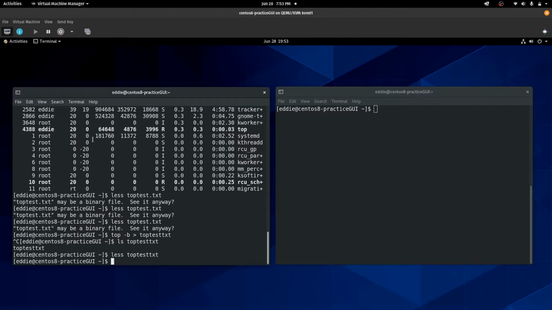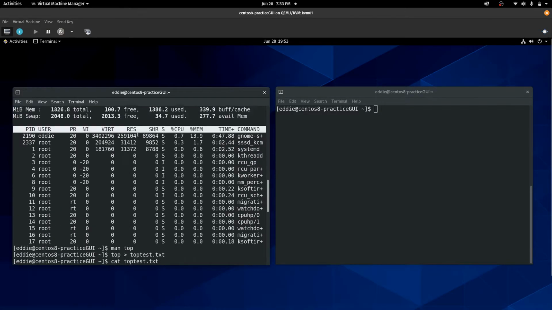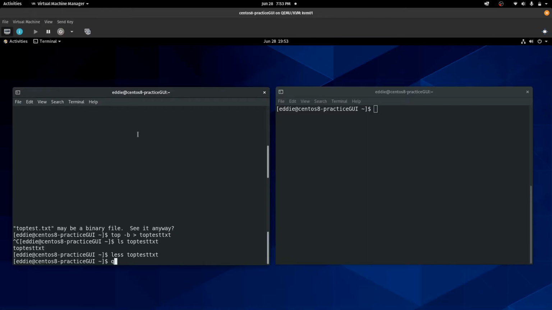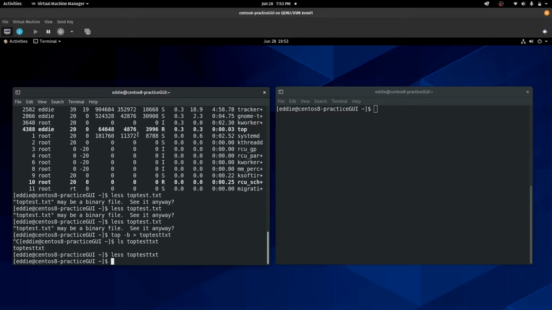So you would use Top to identify what might be running slow, or rather, if your system is running slow, you can use Top to identify processes that are potentially causing that problem. So the question becomes, all right, how do we deal with these processes? Well, let's do this.